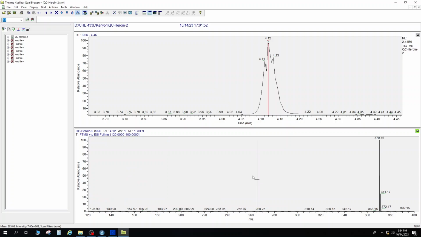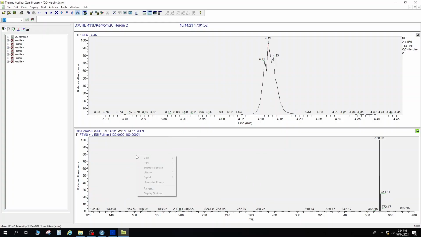Now note that this Orbitrap mass spectrometer has tremendous mass accuracy. So it's actually not a correct number of significant figures to only show the first two decimal places. You want to show at least 4 or up to 5. I think the software allows 5 here. So we need to go in and change that so that we can see all of those decimal places, because those are real. The instrument is accurate out to that many decimal places.